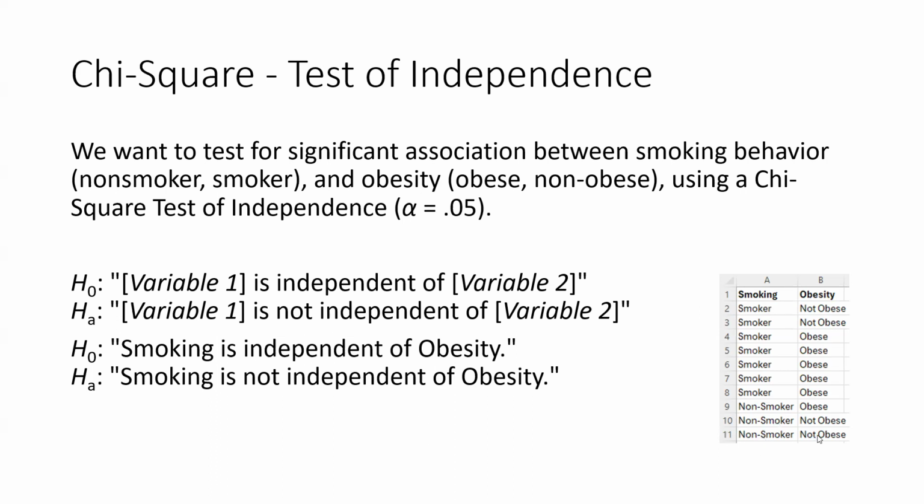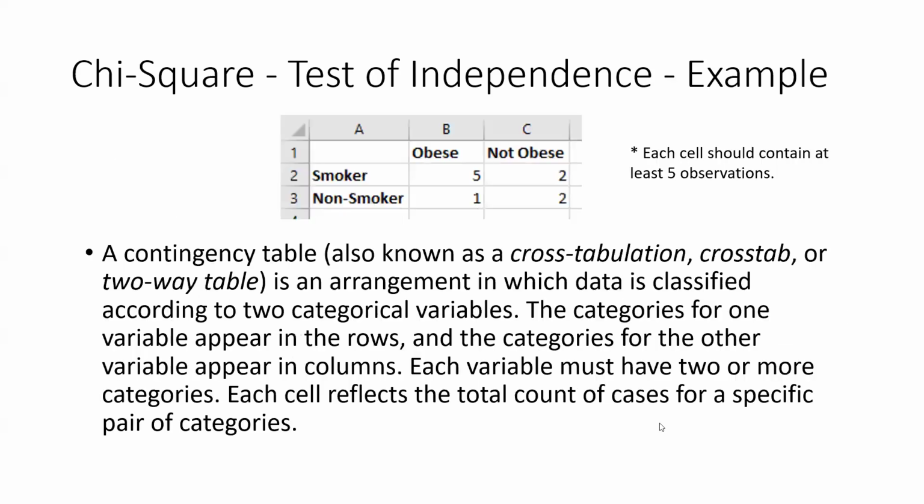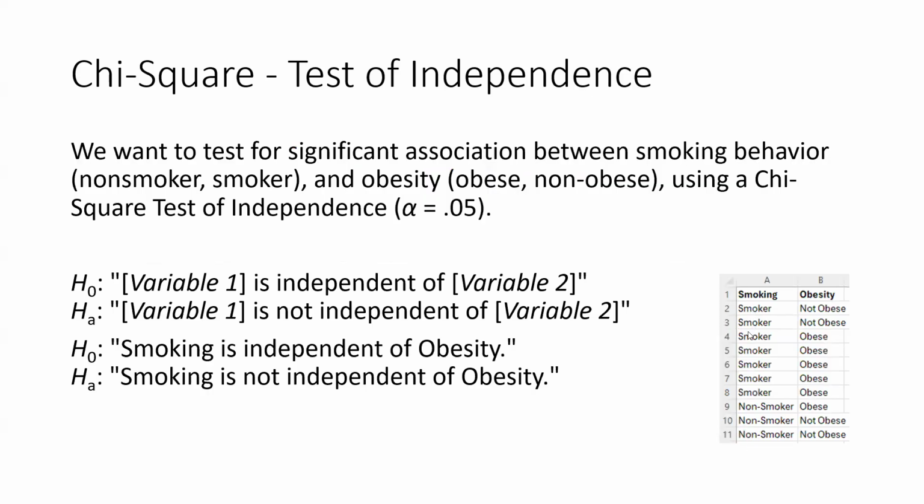Actually, let me go back to this because it'll be more evident if we look at it here. We either have smokers who are obese, smokers who are not obese, non-smokers who are obese, and non-smokers who are non-obese. So of our 10 individuals, each individual needs to fit into one of these categories uniquely. So either you're an obese smoker, a non-obese smoker, an obese non-smoker, or a non-obese non-smoker. All right, so each one of these counts pertains to a unique individual. There can only be 10 total because there are only 10 individuals in our survey.